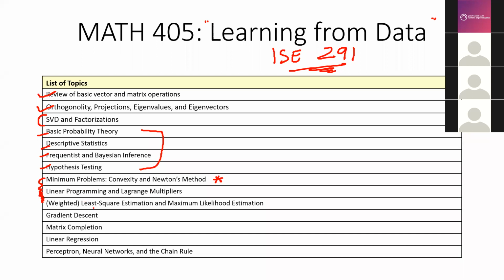And through this, they are trying to show you how you can solve this problem of least square minimization or least square error estimation. So the moment you see least square, it means you're trying to minimize something. The moment you see maximize or maximum likelihood, it means you're trying to maximize something. So they are inherent optimization problems that you will be working on. Then you have the gradient descent method. Again, in ISC 321 in nonlinear programming, we teach this. Sometimes if you have time, we teach the gradient descent methods.